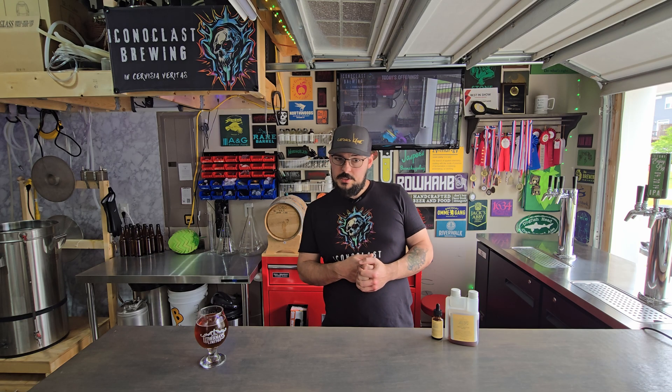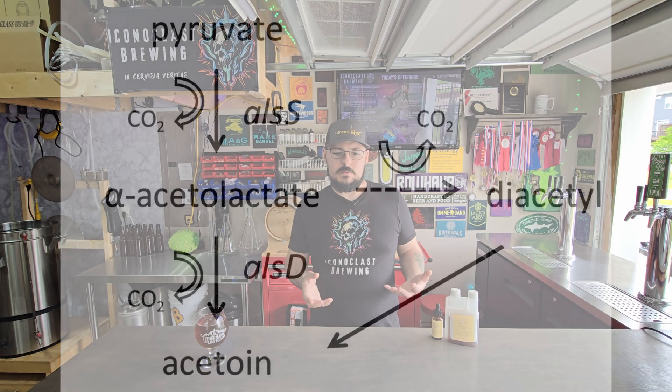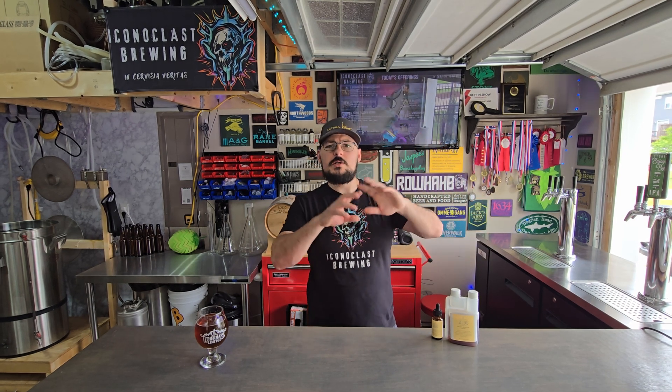Under certain conditions, alpha-acetolactate can and usually does undergo a molecular transformation — and that's where you get diacetyl from. Some yeast strains will produce more or less of this compound, and there are a lot of variables to worry about, including oxygen exposure, temperature, yeast strain, wort composition, and more. That's why I turned to ALDC — it's a surefire way to prevent diacetyl in the first place. You can always do a diacetyl rest, raise your temperature by five to eight degrees to let the yeast work it out. But why add that much time to your fermentation cycle? ALDC has cut my lager game down to about two to three weeks to get a nice, clean, clear lager. I really can't recommend it enough.